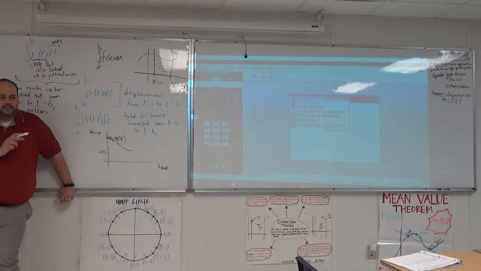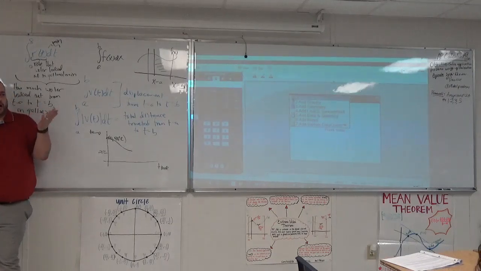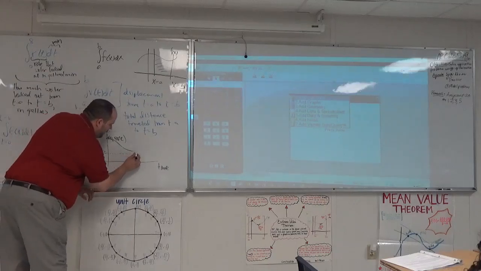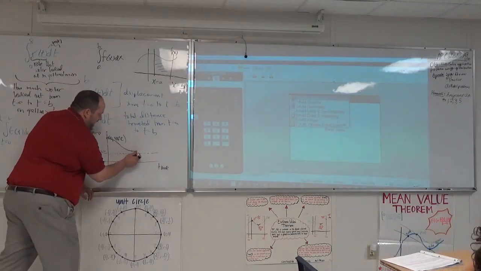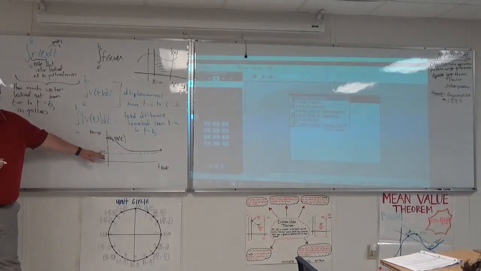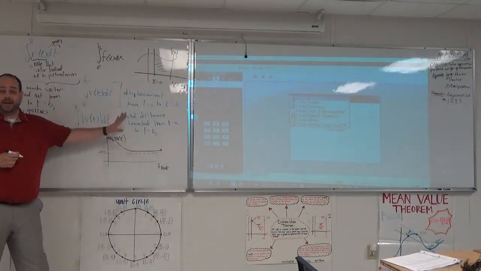And the actual answer there is it never actually gets to 20 degrees Celsius. The coffee always has a little more heat energy than the room, because otherwise there'd be no heat transfer. What I would expect is a horizontal asymptote of some sort with the temperature. That's the science behind what's going on.